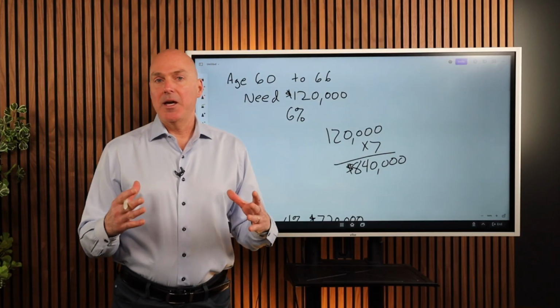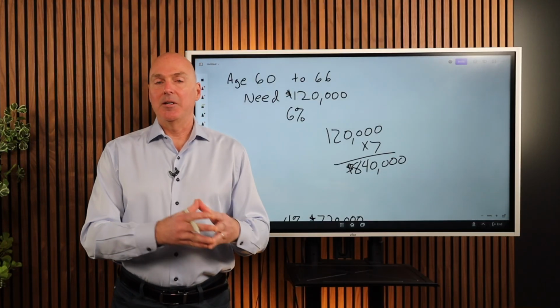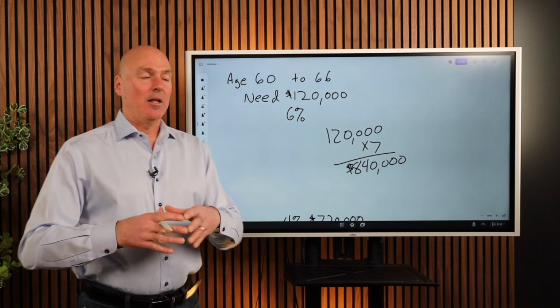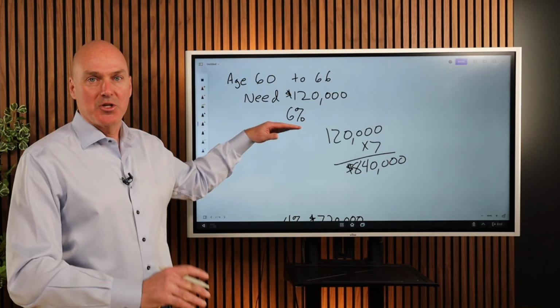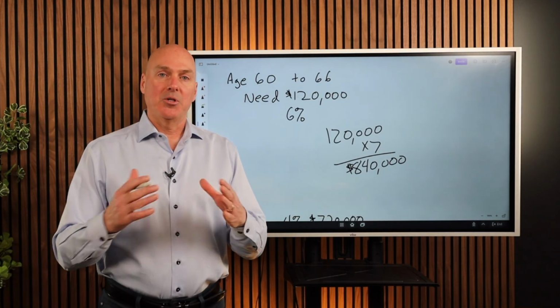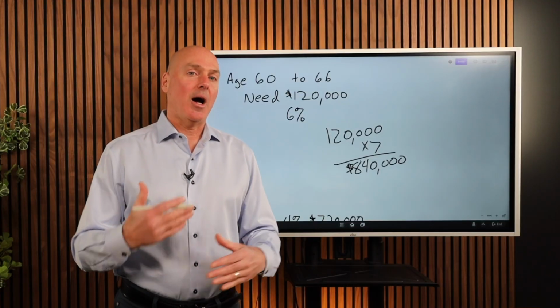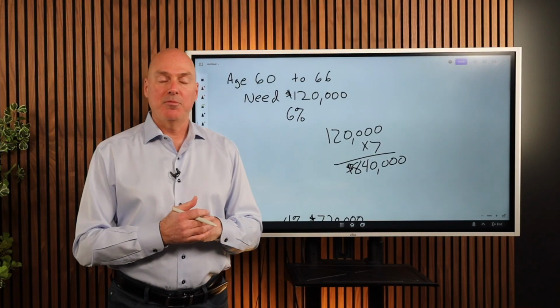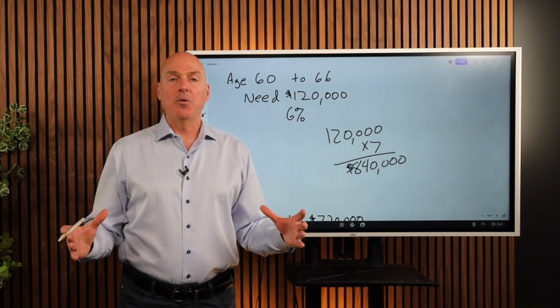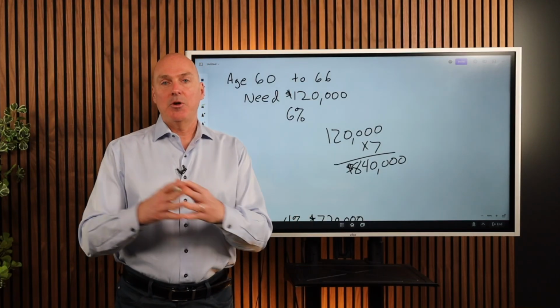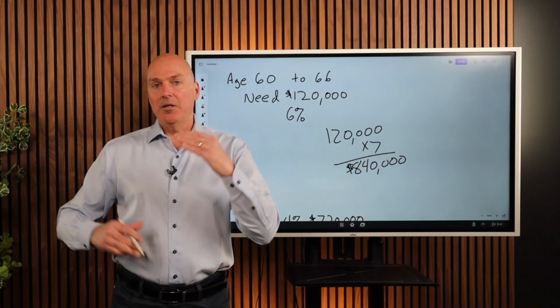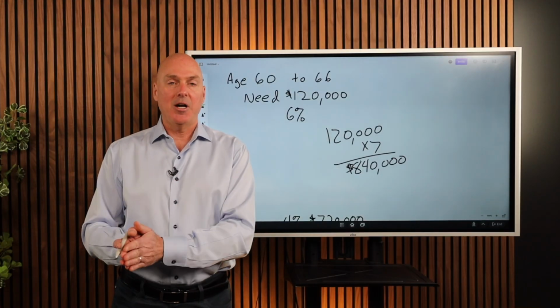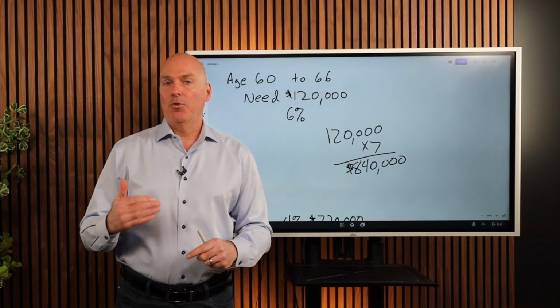So this is one of the main reasons that I like to look at retirement funding separately, because a lot of people are going to end up in a situation where your withdrawal percentage in the early part of retirement might be higher than 4%. It could even be 7 or 8% or even 10 or 12%. And that may still be okay as long as you have enough money at the time your income normalizes at that full retirement age, and that's going to be less than 4% per year.